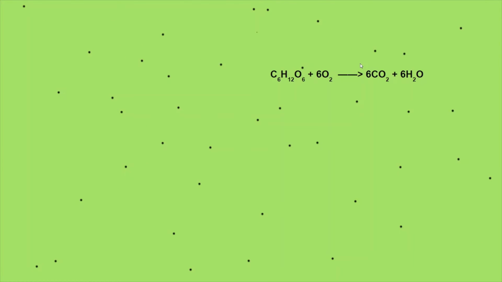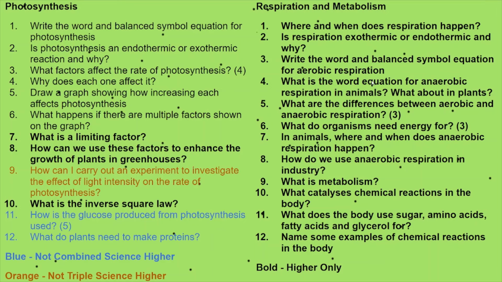As I told you, respiration is the reverse of photosynthesis. So you expect the word and balanced symbol equation to be the same, well, obviously switched around. So you've got this glucose, remember, C6H12O6, with 6 O2s, reacts to make 6 CO2, 6 carbon dioxides, 6 H2O, 6 water, and energy, lots of energy produced from glucose. Now, I should have mentioned what we've just been talking about is aerobic respiration.